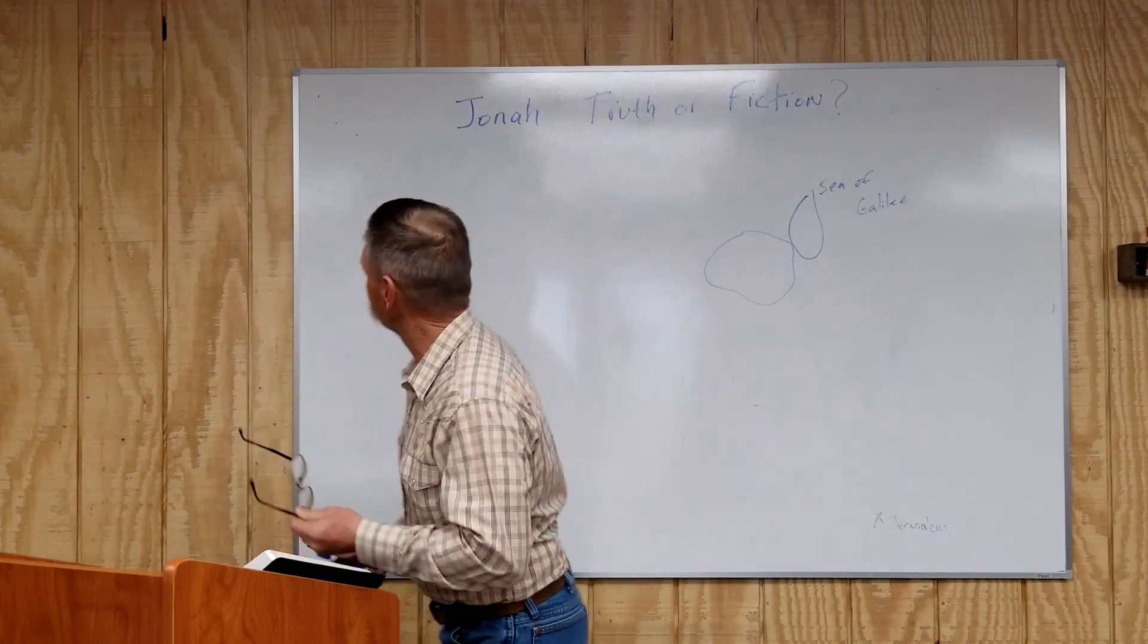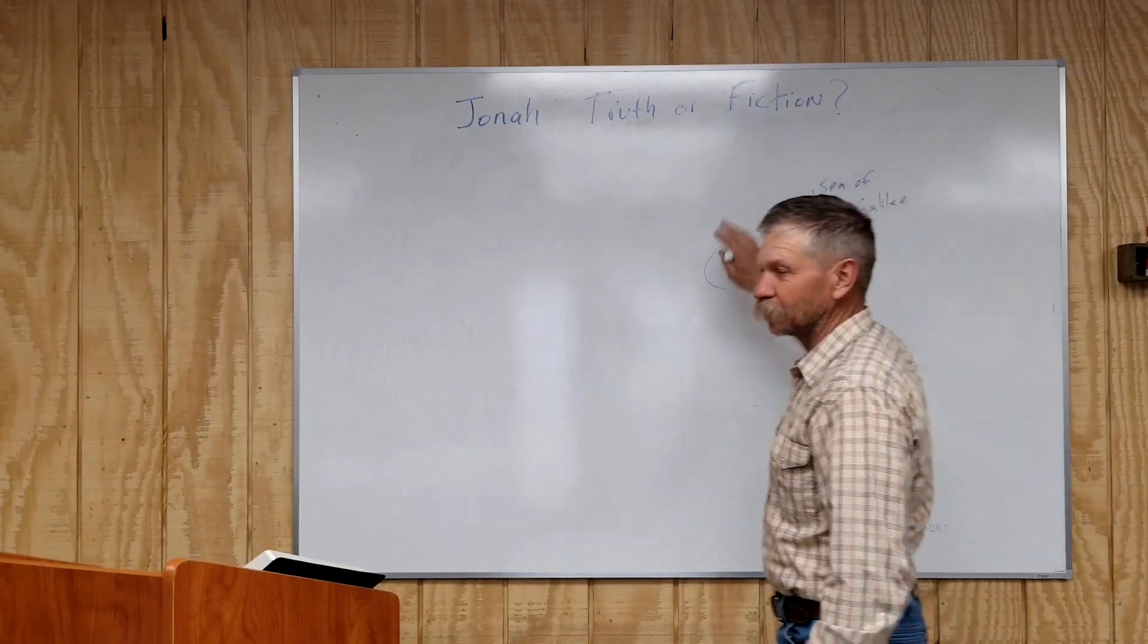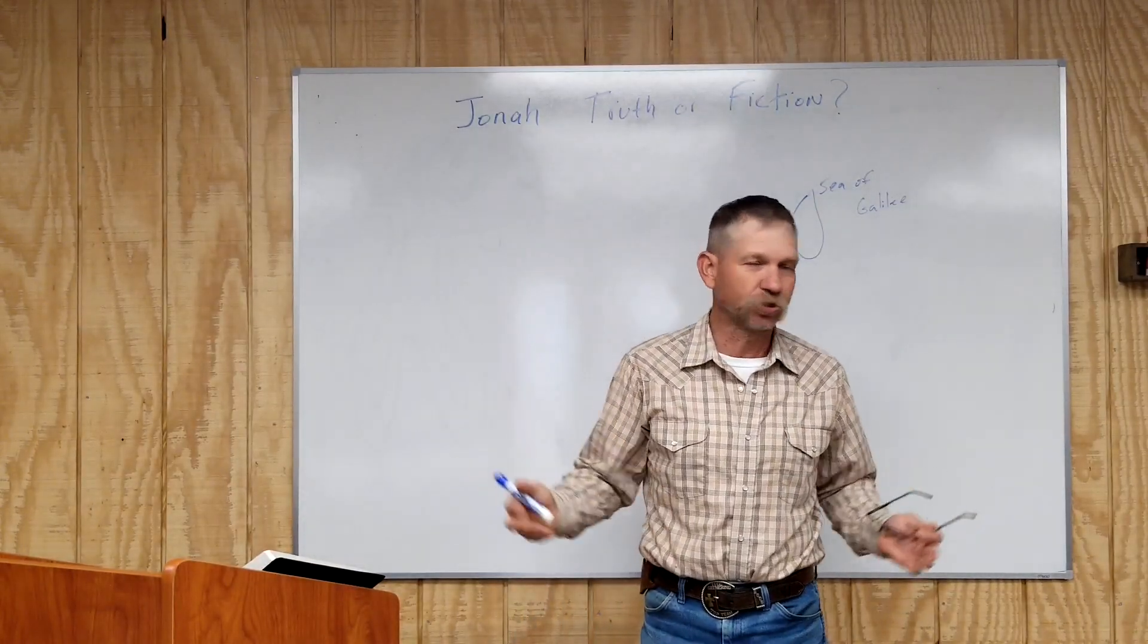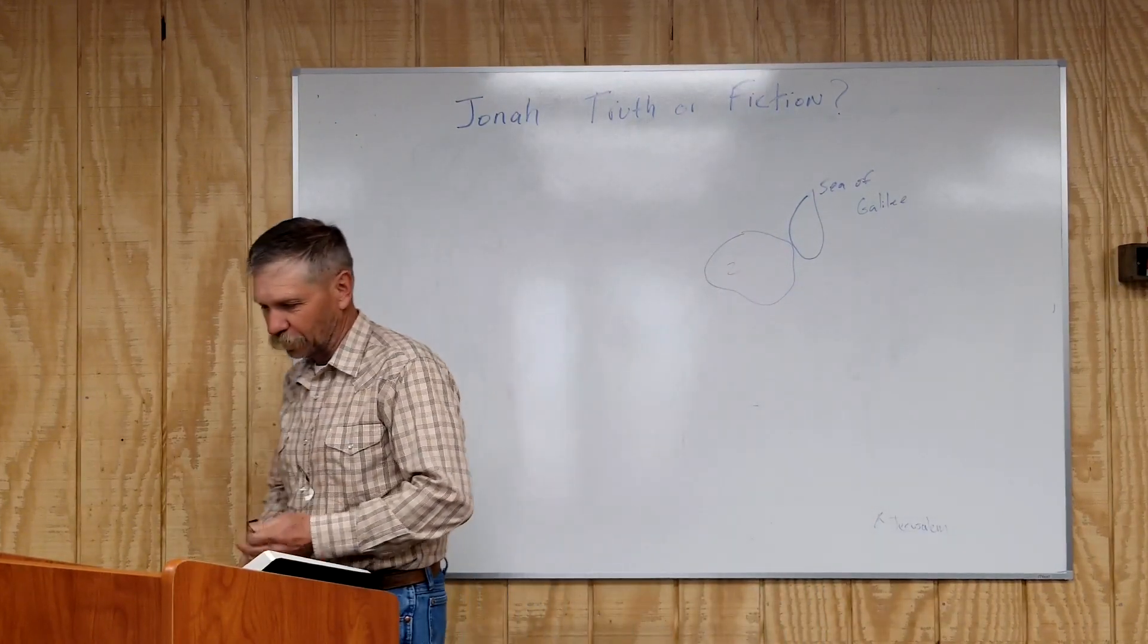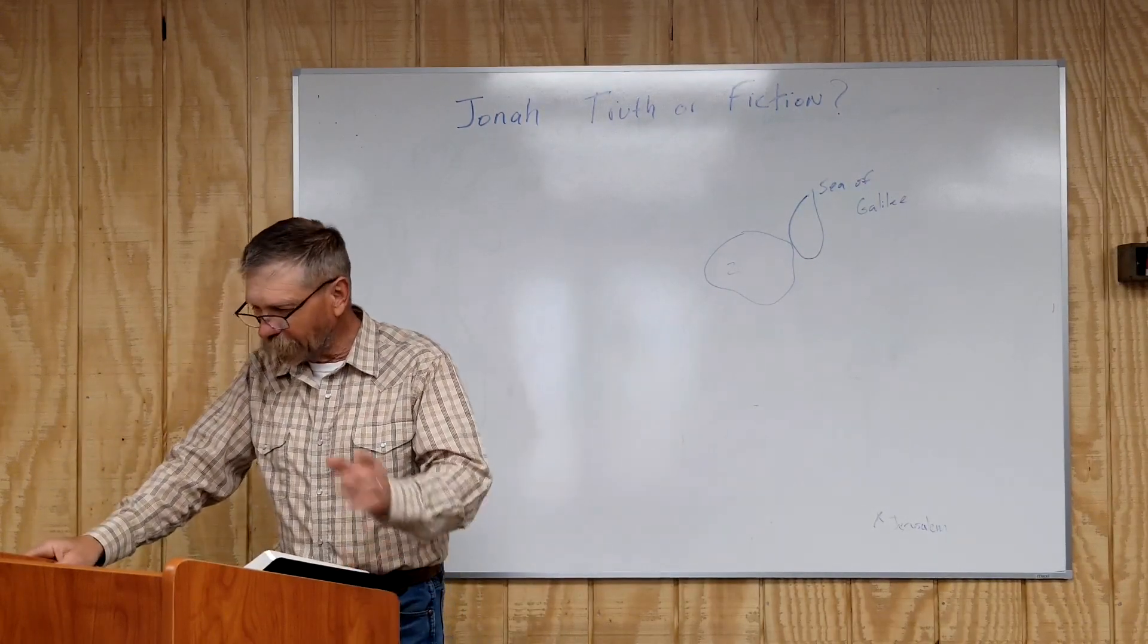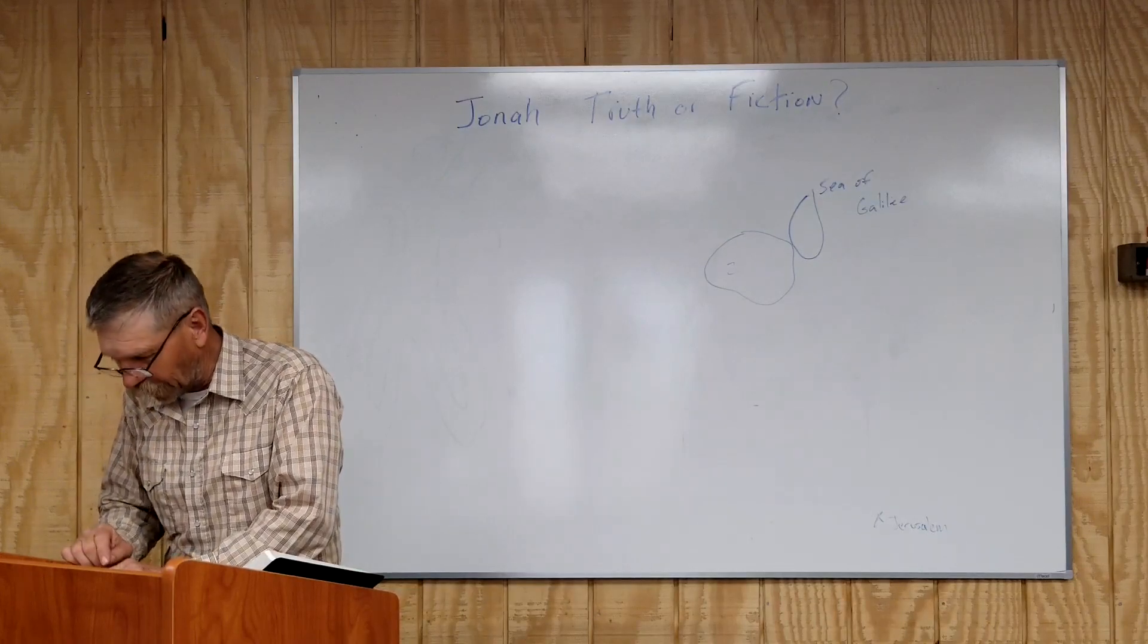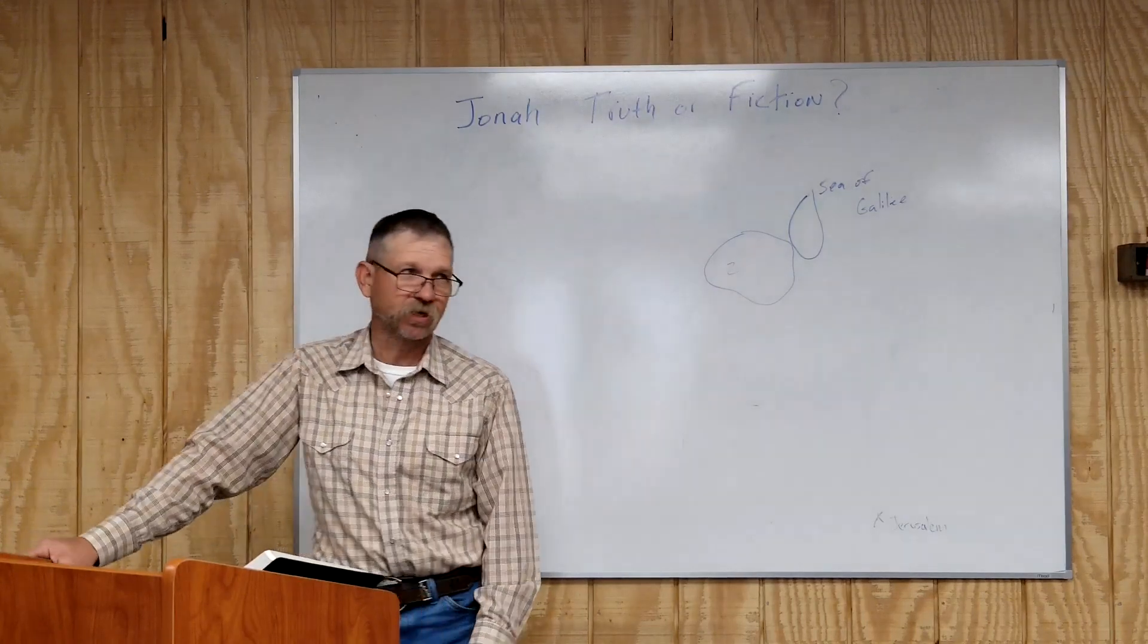So this is very important here. A little geography here. This is a terrible rendering of Israel. But right here you've got the Sea of Galilee. It's in the northern part of Israel. And then it says Zebulun. You know, God divided up Israel amongst the tribes, the children of Israel. Well, Zebulun's right here. Right there next to the Sea of Galilee. That's going to be important in a minute.